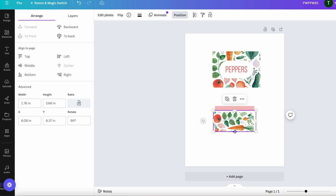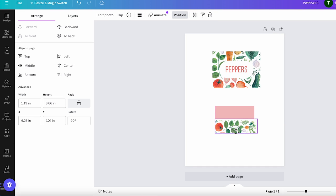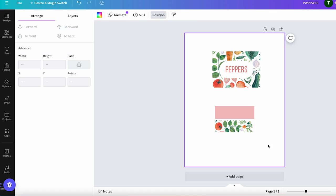So let's eliminate that carrot entirely. And I'm going to resize this. Now I am happier with this. Now the rectangle color, don't worry about it entirely. You could leave it that color. You could remove the background of this image and make the entire background, but I'm going to make my background white in this case.